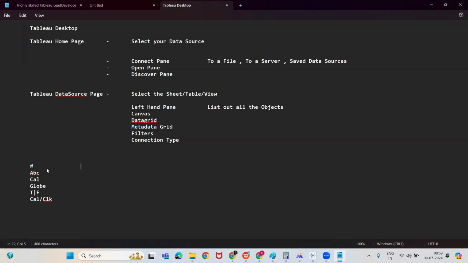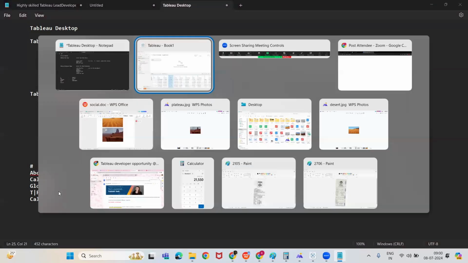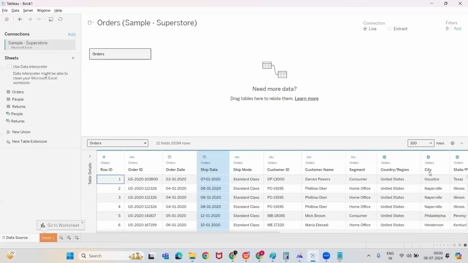The first one signifies that it is numeric data, numbers. What does the second one signify? This is string data, string varchar, those kind of information. Calendar signifies date information. Globe indicates that it is geographic data. As long as your field is of the standard name, if you see the current data source, it says country, city, state.